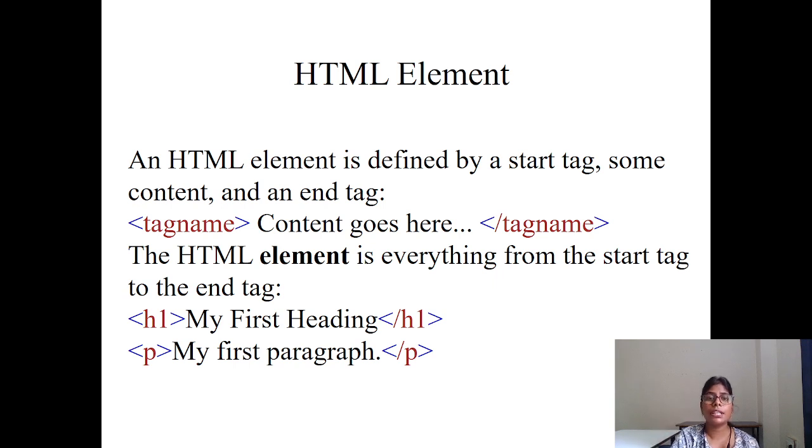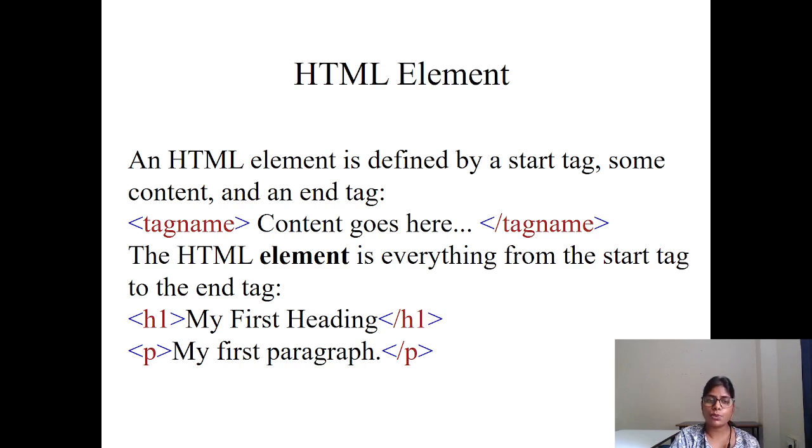Like HTML, it also contains elements and attributes. An element has a starting tag, some content, and an end tag, like you can see the HTML tag starting and ending. There are some basic differences. We can close the tag by using the slash. In HTML, everything starts with a starting tag and ends with a closing tag.